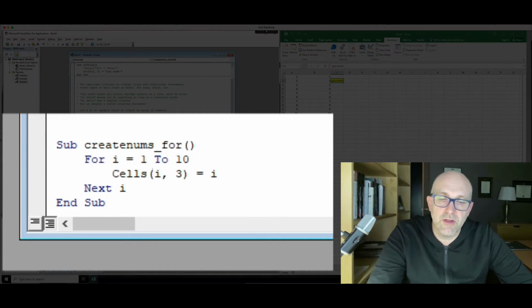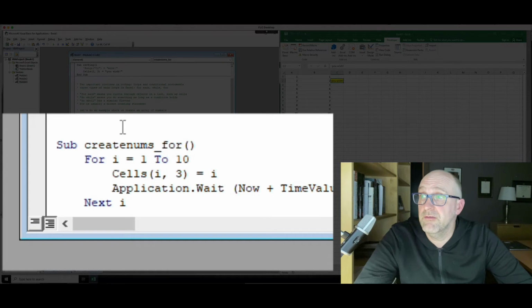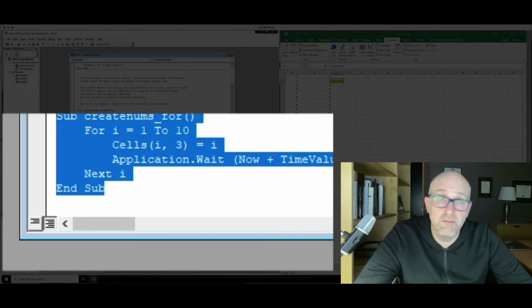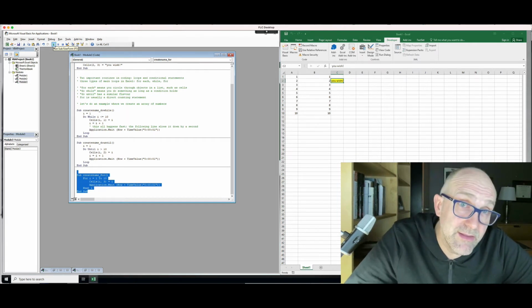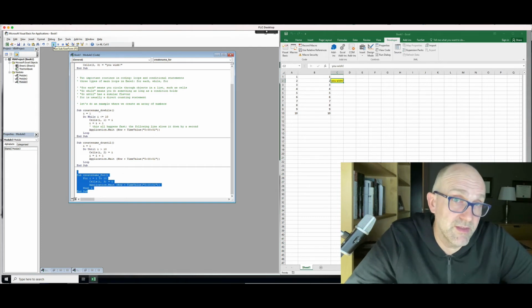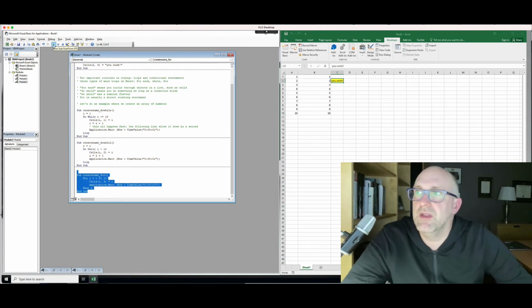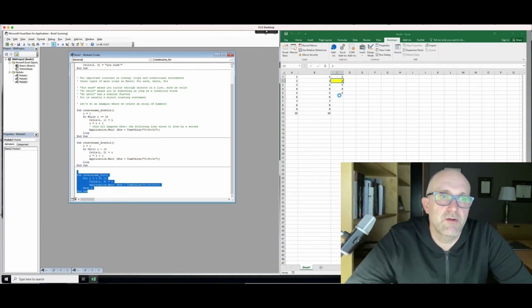Now I'm going to quickly copy over the delay function because otherwise this is going too fast. I know it's painfully slow now, but bear with me. So this is the same principle. We're going to accomplish the same thing with a particular line of code. So here we go. Now, computationally, for loops are usually easier than a while loop, because a for loop is easier to check, since there's one less point to check. But let's not go into the details of that. So let me run this code. And now you can see how in the third column, my numbers are all appearing.